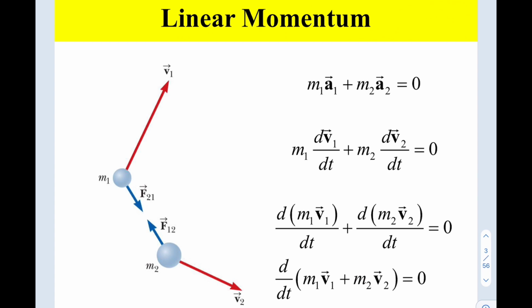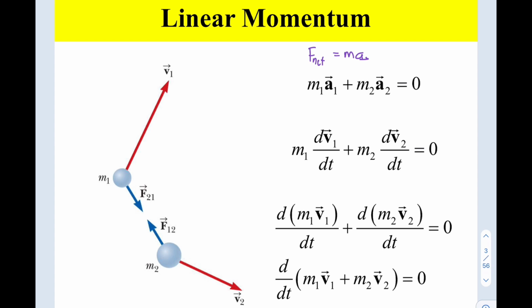So if we want to open up F net based on Newton's second law, F net is equivalent to ma. Now this is the force experienced by object 1, by m1, and this one is the force experienced by object 2. If we add them up, remember it must be equivalent to 0 because we consider the whole thing, the two objects, now as a system.